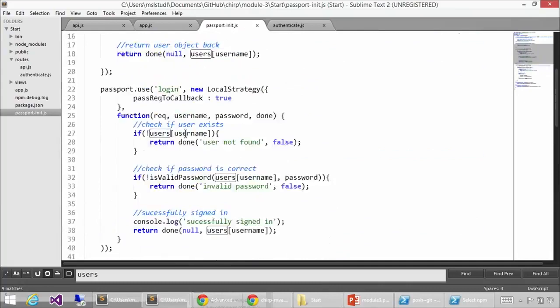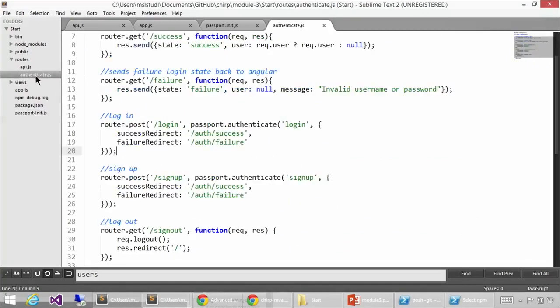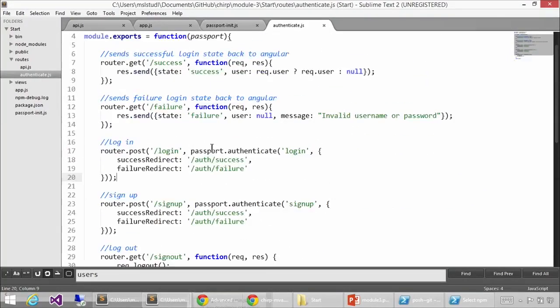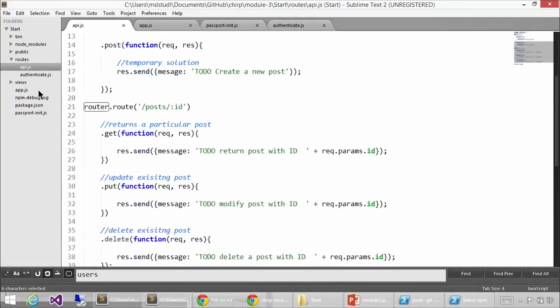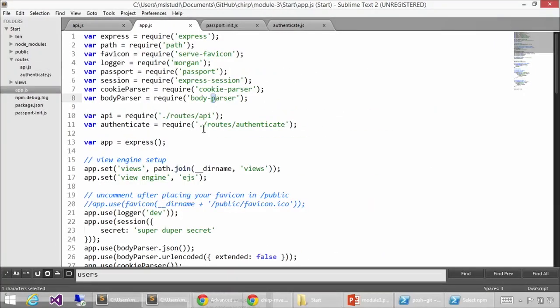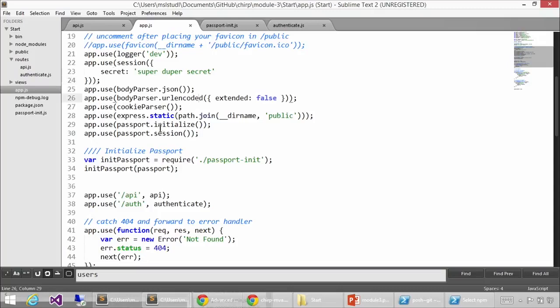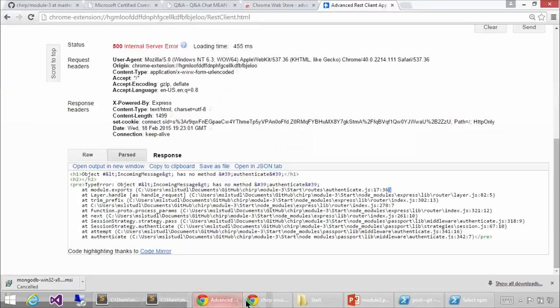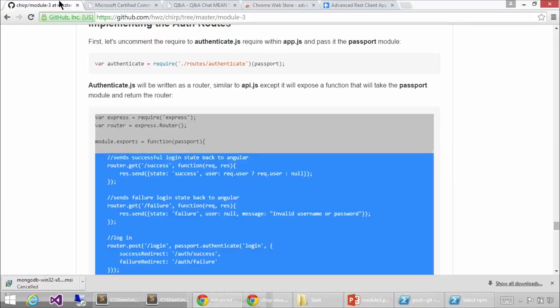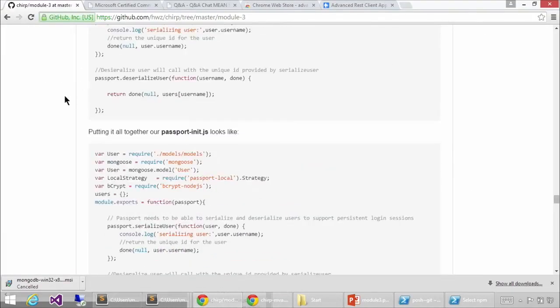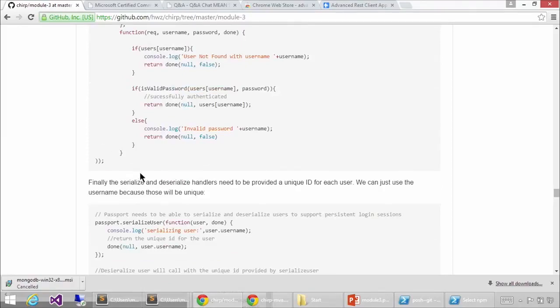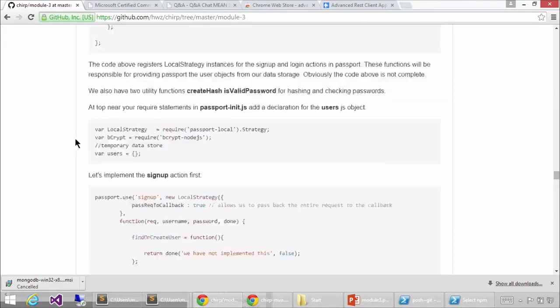That's interesting. What we can do is, because it's really complaining about the app.js setup, I think that's what it's really complaining about. I can just fall back to the pre-baked stuff if I can't figure this out in the next minute. Let me go fall back to the readme. Passport init, app.js, somewhere here.